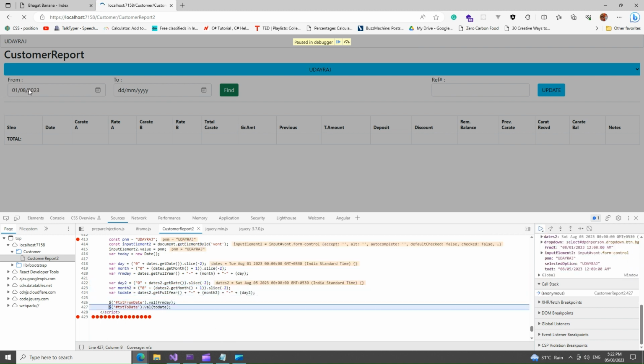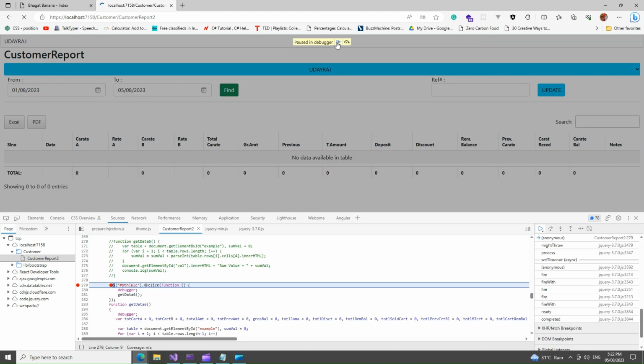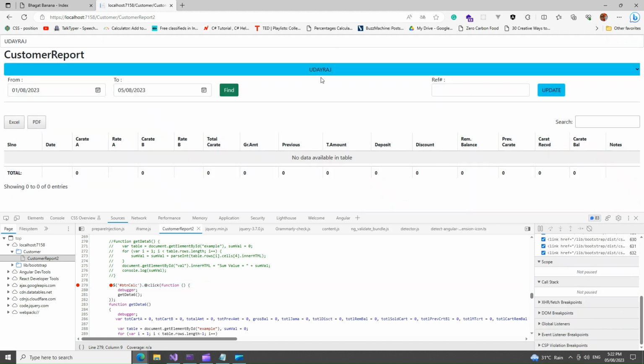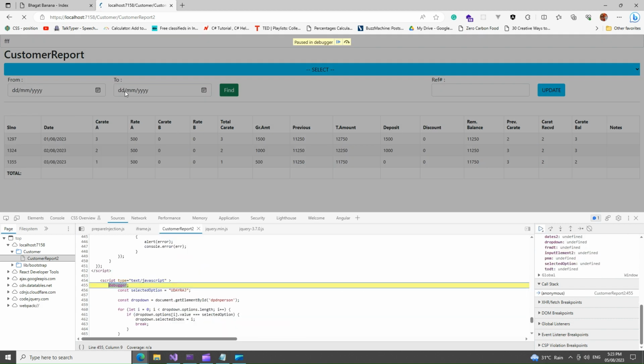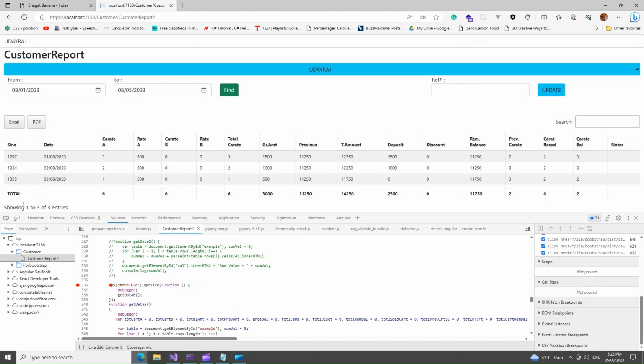First binding done, and the second binding also done. For this person no data was there, so it's not giving me any result. For another person some data was there. Sometimes it's slow, it doesn't fetch the data, Ajax fails. Okay, so now we got the data, and we got the dates as well with the post request.